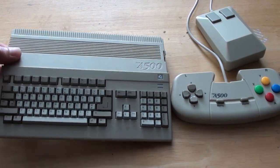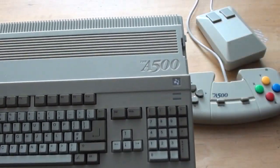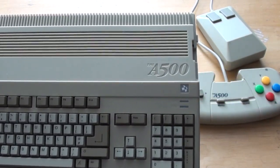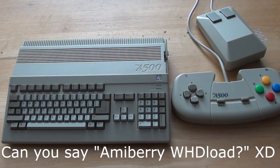But it's the level of detail. These keys don't work, but they look like they should. Yeah, I mean, that's diverging from the original, the A500, and I suspect there may be copyright issues as to why it's called that. Anyway, that's by the by. We're looking at the system itself and not the politics and nonsense that's going on behind the scenes.